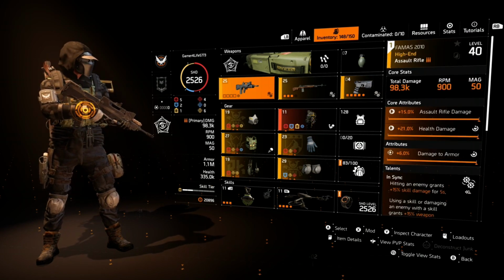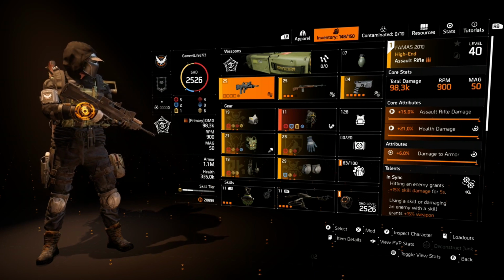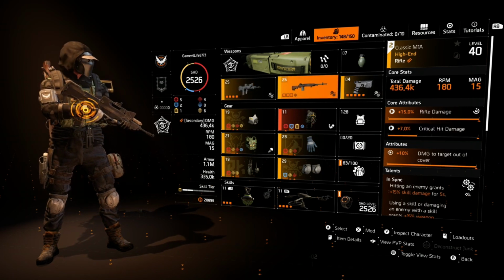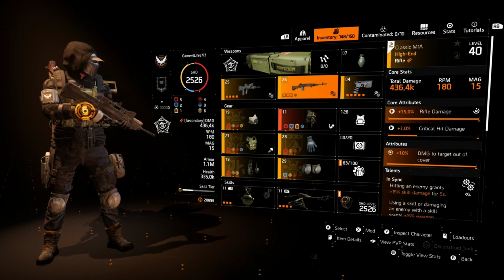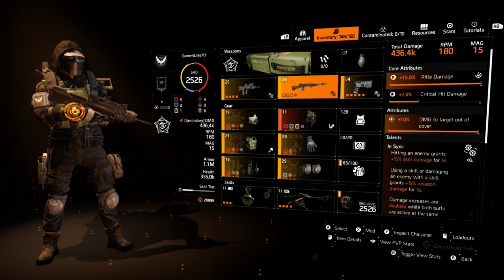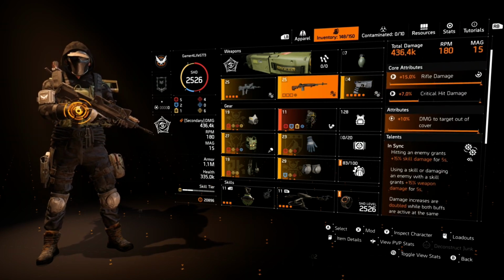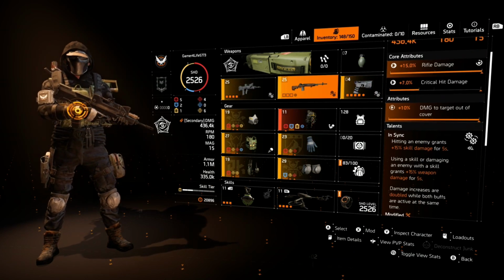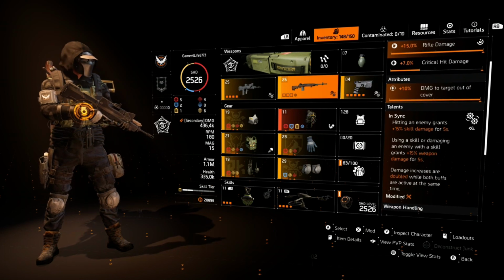And you can see the FAMAS is sitting at 98.3% total damage. So you're dealing out a lot of damage with this build. And the classic M1A, its total damage is at 436.4. Max rifle damage, max damage to target out of cover, with unfortunately just a 7% crit damage mod. But since this is not a crit build, that really doesn't make much of a difference. And this is also rolled with In Sync.